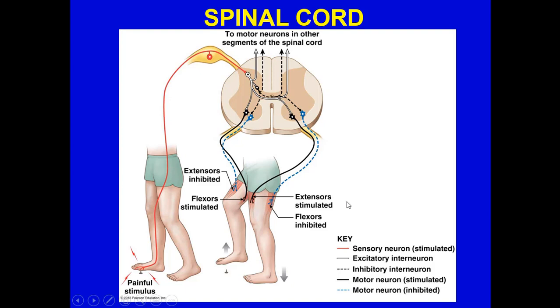Well, look, if I don't stand on one leg, I'm going to fall over. So you have contralaterals that go across, passing from one side to the other. They act here so that the extensors are stimulated. So you straighten out, you dance on one foot, yelling, ouch, ouch, ouch. And your flexors are inhibited. You have to inhibit these so that you can stand straight and put all the weight on basically one side of the body. That is the crossed reflex that you're seeing. And this is all coordinated. You don't even think about this.